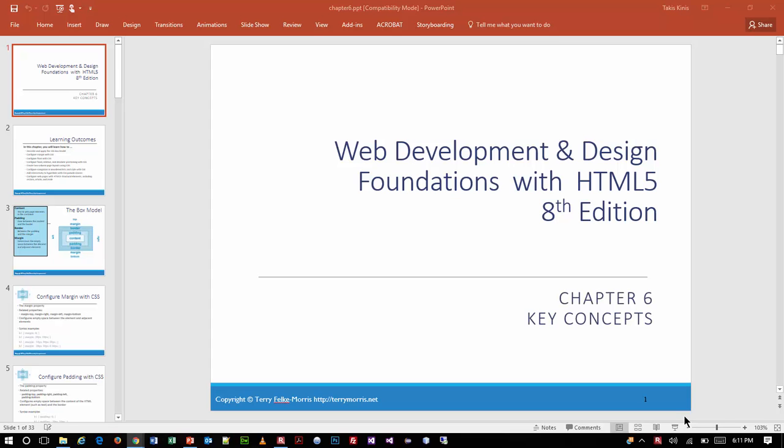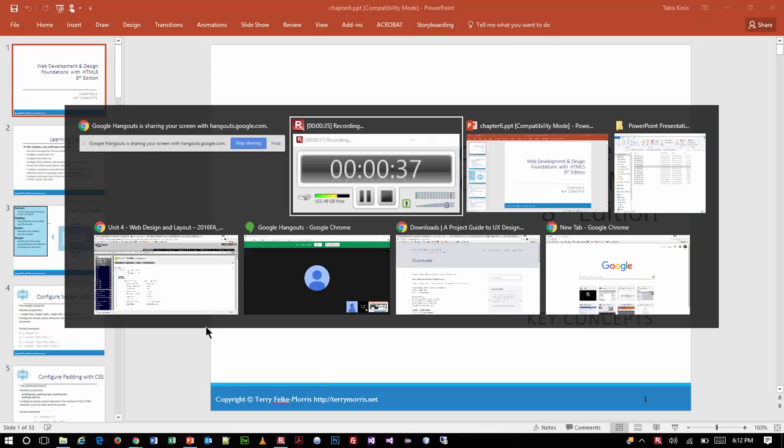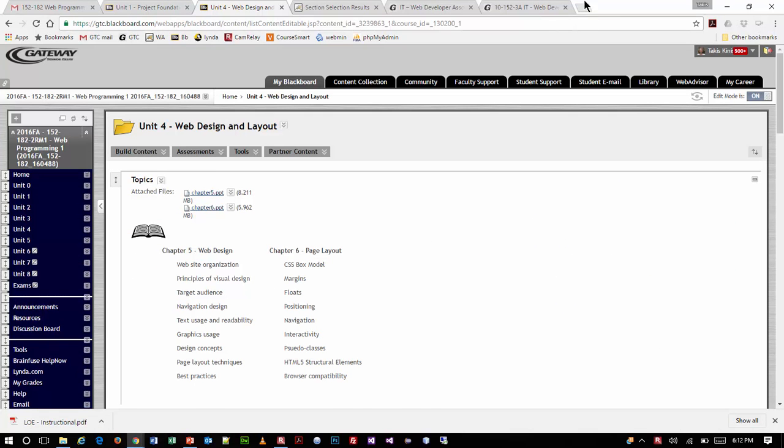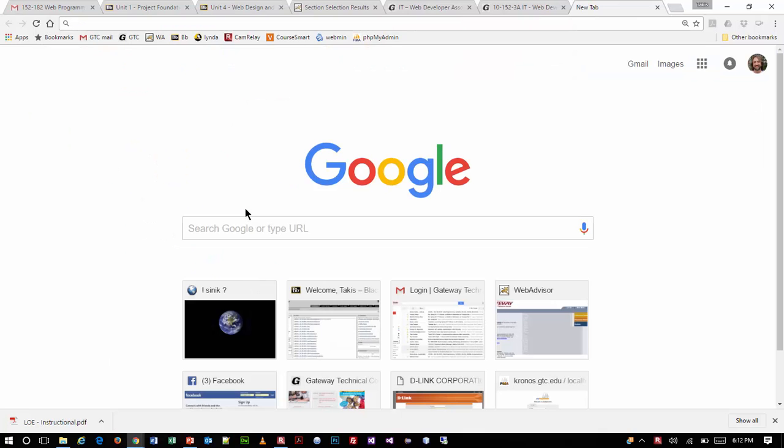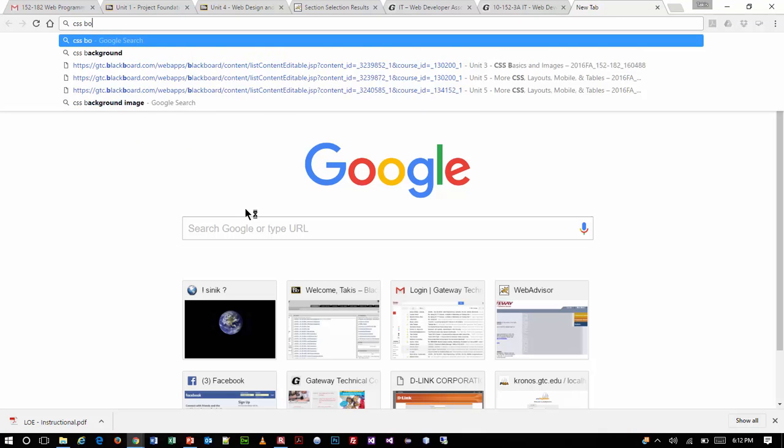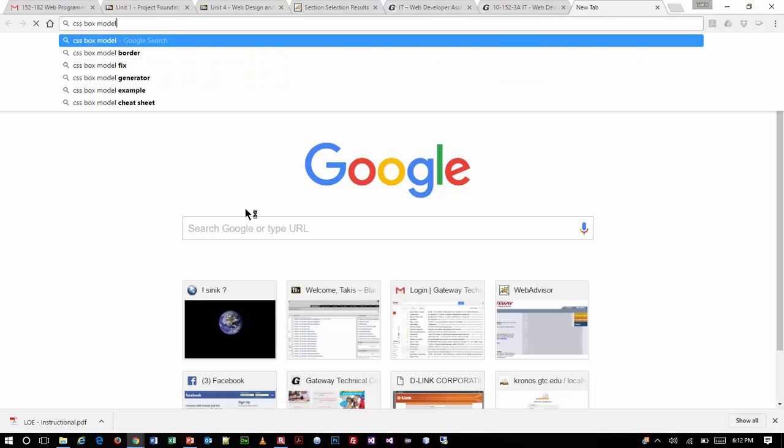And I'm going to repeat all those concepts again because they are that important. And then I'll keep reinforcing them whenever appropriate during the course, especially if you're working on a layout, so that you can get things just right when you're creating pages. What I'm going to do to begin, instead of just looking at our book here, is bring up a new tab in my browser, and I'm just going to type CSS box model as a search.